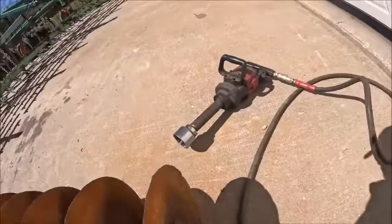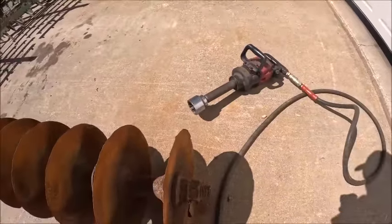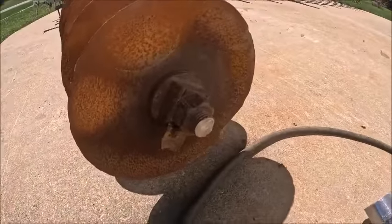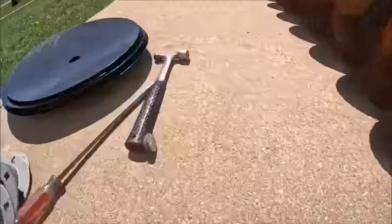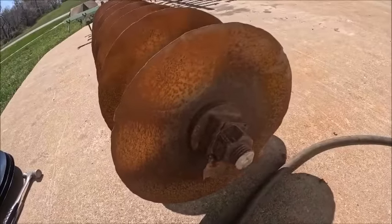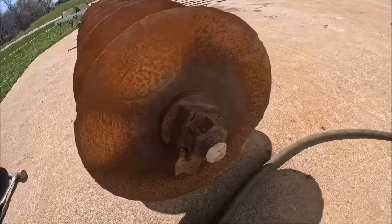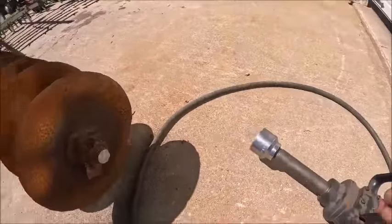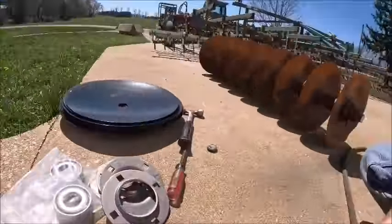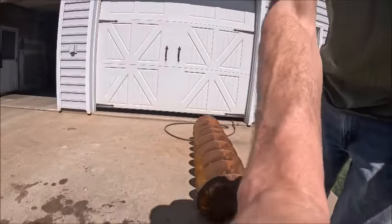The dang nut's back far enough that the socket ain't deep enough to get to it. I was afeard of that. Now what? Okay, so obviously the axle didn't need to necessarily be that long, so I just nibbled like a half inch off the end. The bearings lined up everything, so there was no need to have that much thread sticking out. That's just more thread to make the nut harder to get off when things rust up. So now you can get to it with the socket. I'll just set you back up here. You get a better full view from there.